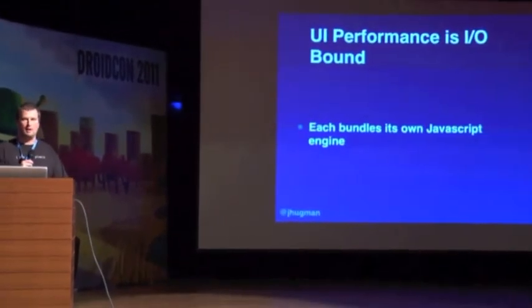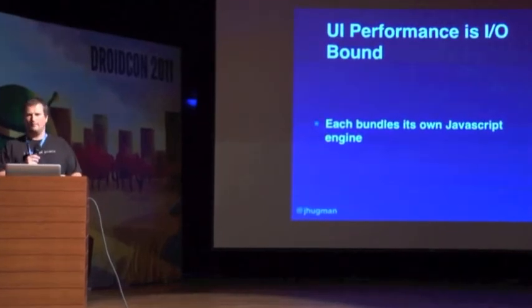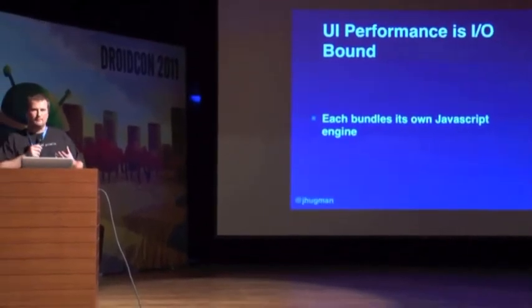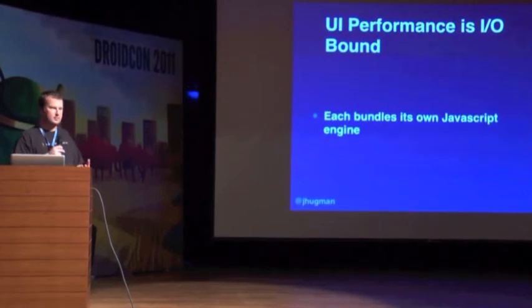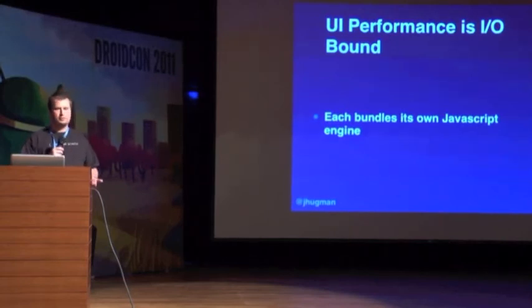And this next criticism is linked to what we were talking about for the previous approach, and this is a fundamental problem with it and this other approach. The UI, because of that traffic between JavaScript and the native, the performance is bound by that traffic and the speed of that traffic. So the standard way of approaching this is to bundle your own JavaScript engine. That's all very well, but unfortunately it adds about 5 to 8 megabytes to your app download. So that's hello world at 5 megabytes.